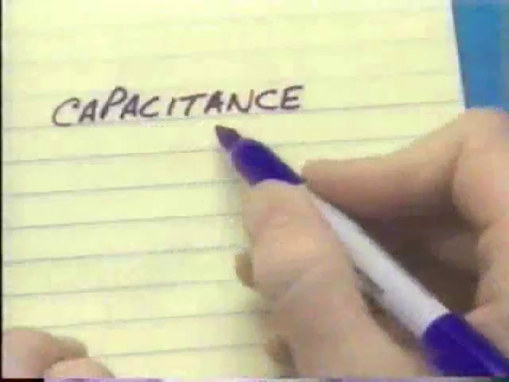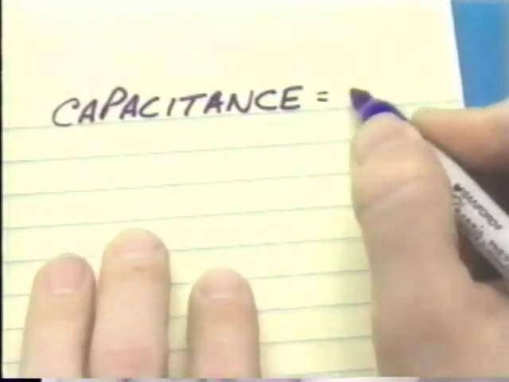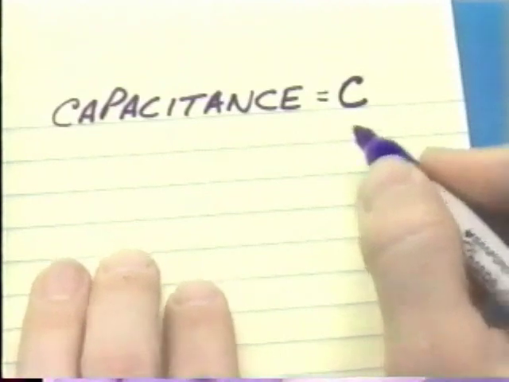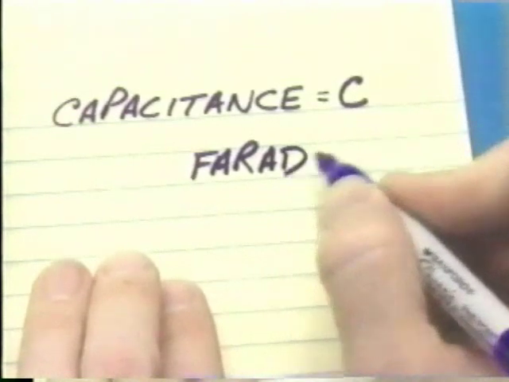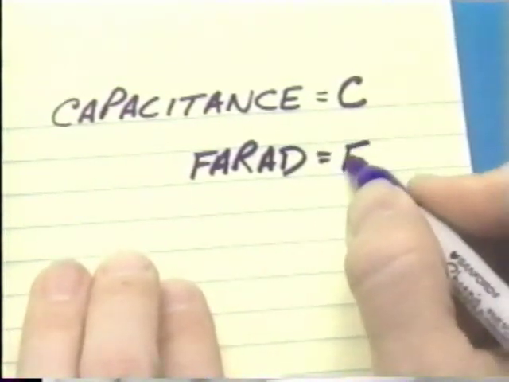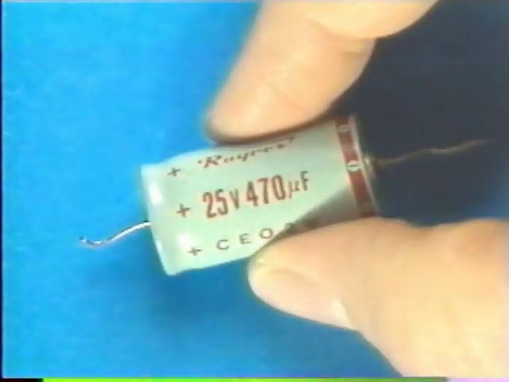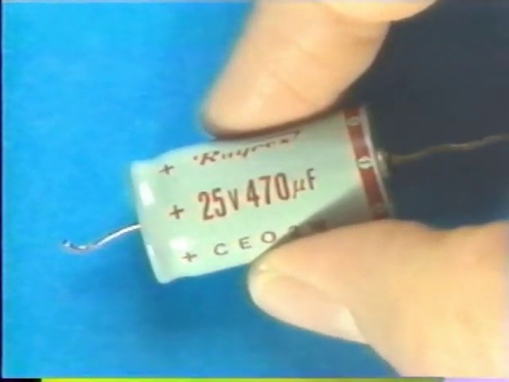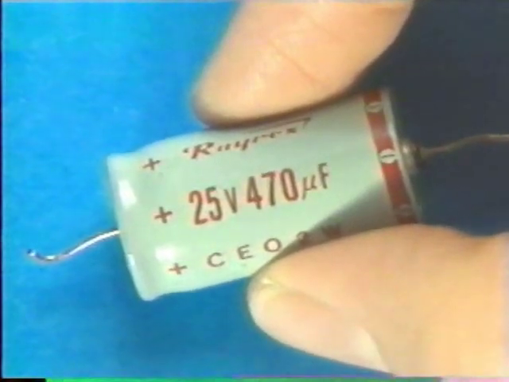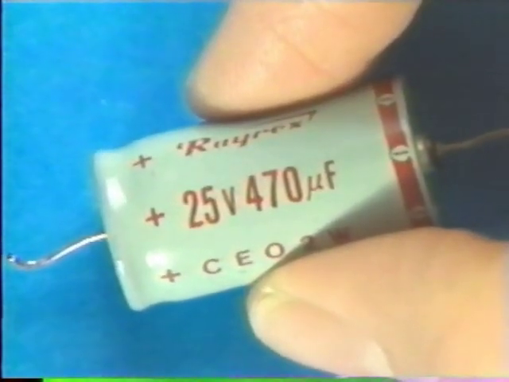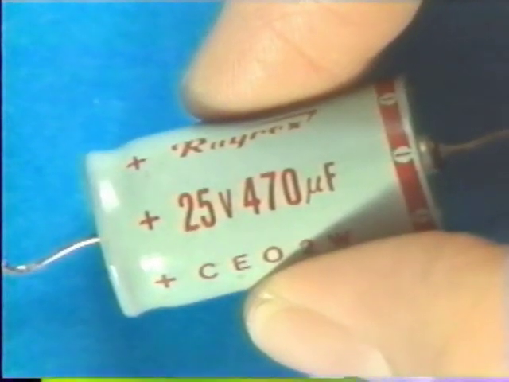Now that you've seen how a capacitor stores and releases energy in an AC circuit, let's look at some important terms associated with capacitors. The indicator of a capacitor's ability to store a charge is called capacitance, designated with a capital C. The unit of measurement for capacitance is the farad, labeled with a capital F. The farad is much too large a unit of capacitance for practical electrical circuits. Because of this, the microfarad is used, often abbreviated μF. A microfarad is equal to 1/1,000,000th of a farad.